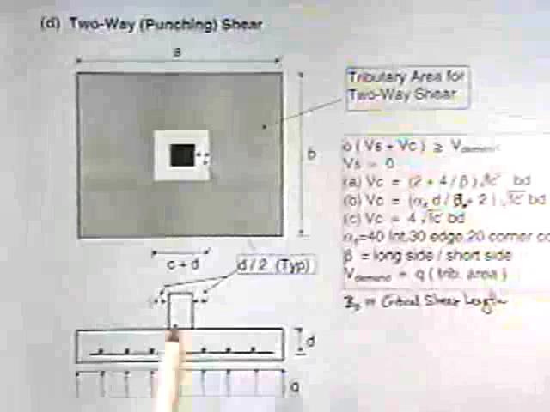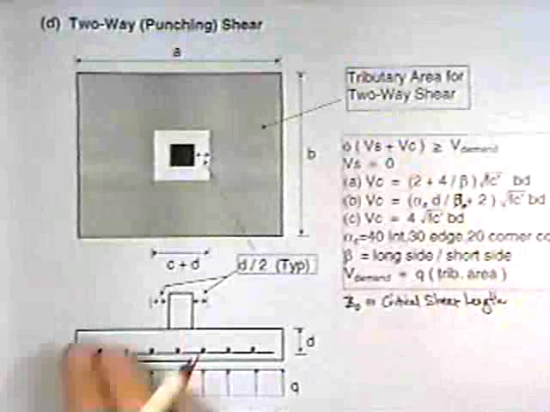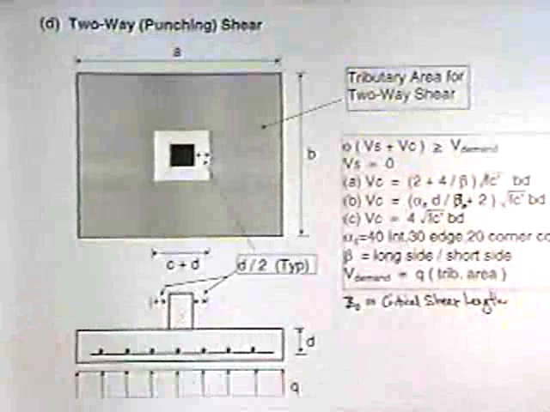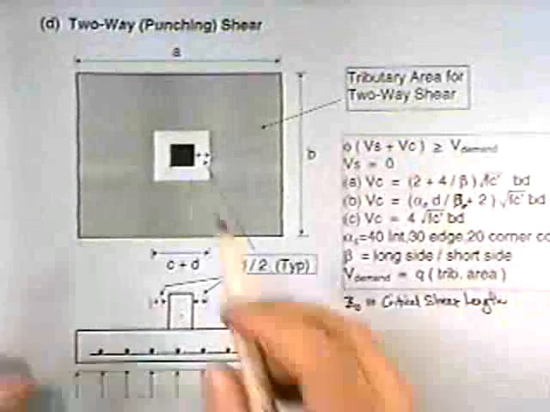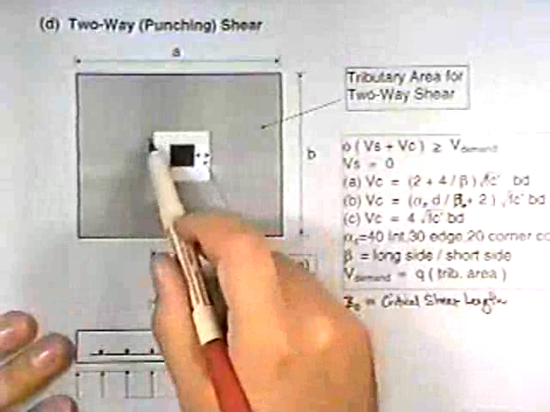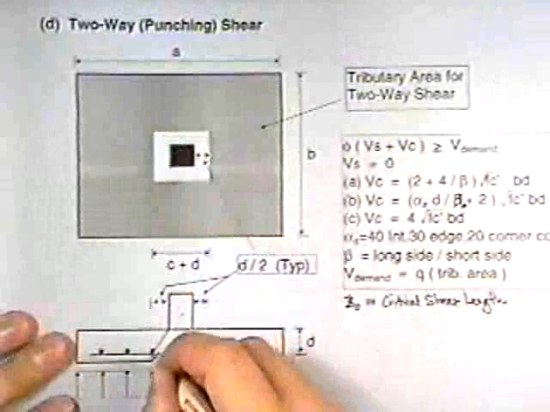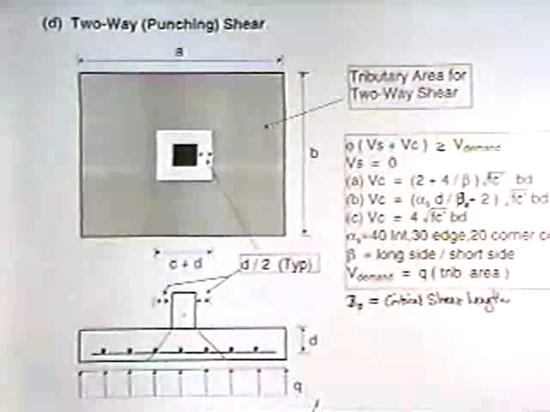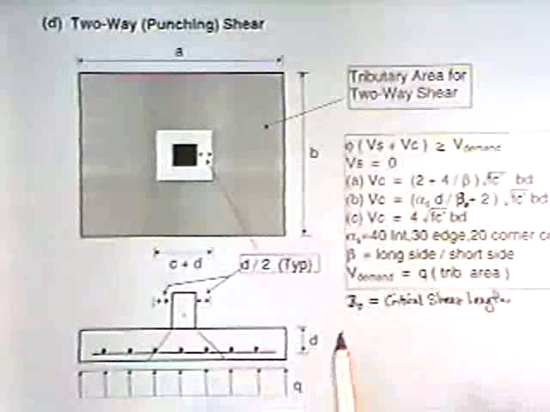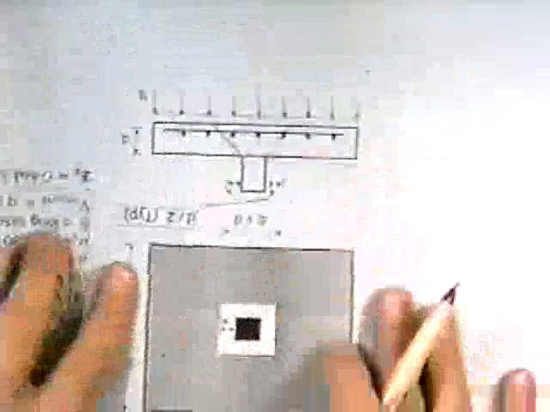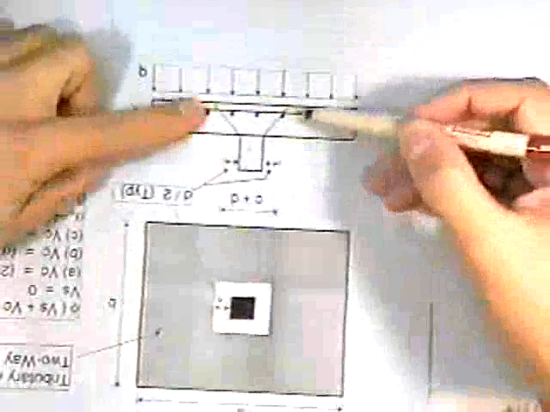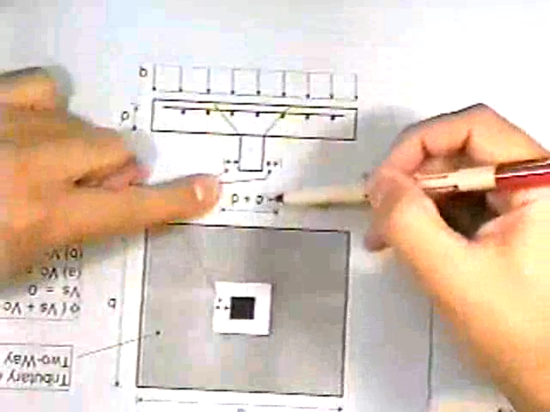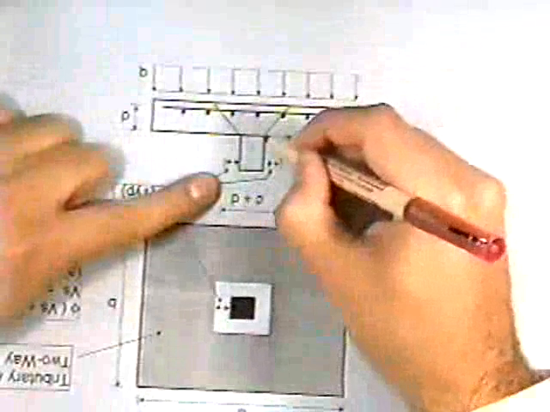Now, there's also another problem that could happen. You could get what's called two-way shear, or punching failure. And this happens a lot in earthquakes, especially in slabs. What happens is that the column punches right through the footing. So you have a critical perimeter here, and your crack is going to develop this way. If I flip it over again, the uniform loading is making this footing slip down the column, and it slips along these cracks.